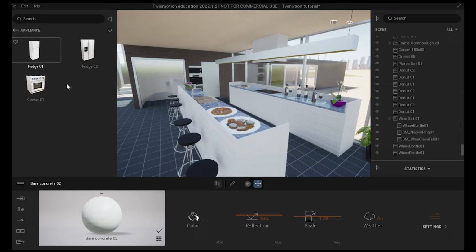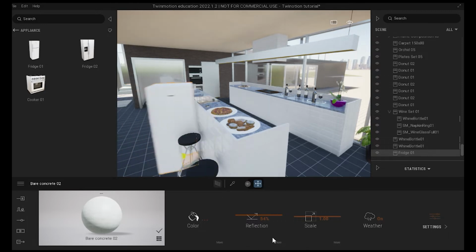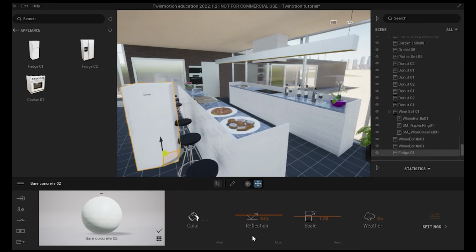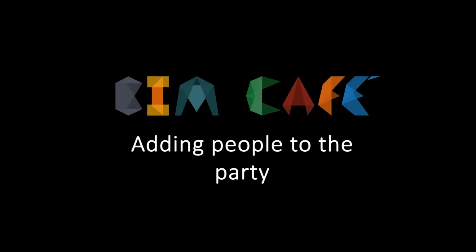Here we're looking at a fridge. I just wanted to take a look at this. So what I could have done is deleted that fridge that was already there and put this in the gap in the wall. It's really like if you played The Sims, then you're going to be amazing at this.